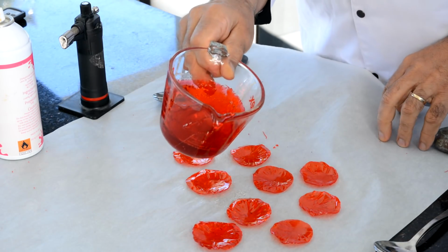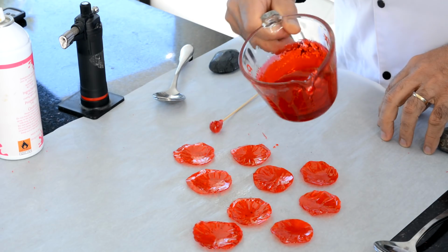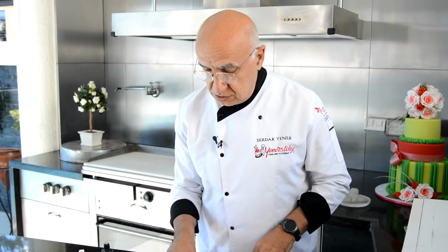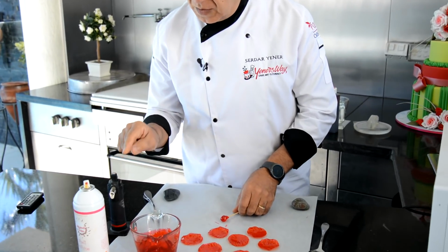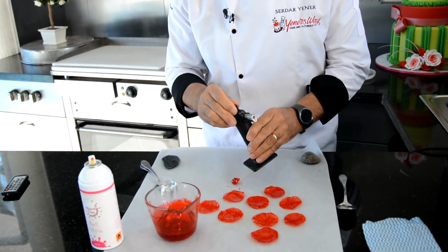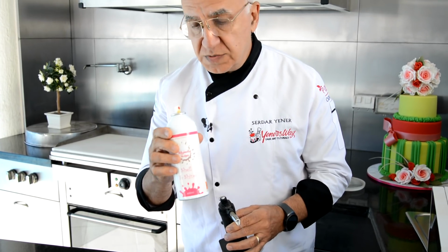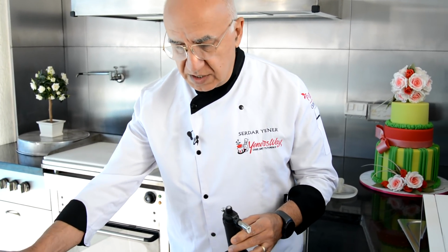This is just the leftover Isomalt, what we have just now. Put it back in the microwave, make it just like saucy condition again, and then do what you have to do. So let me try with this, and then carry on with the other one, all right? One thing is very important, very special warning. With this and this one will ignite this. You can burn your house with that. So make sure that it's far away from each other, all right?